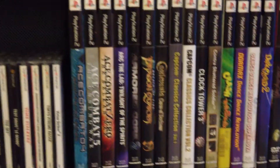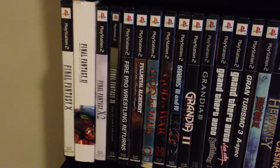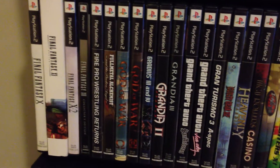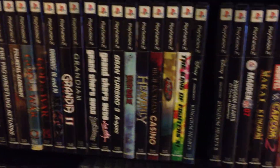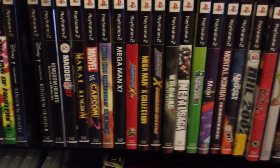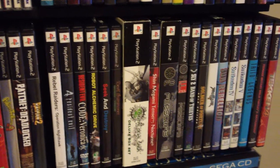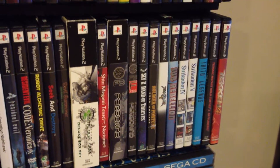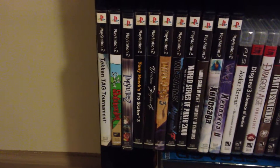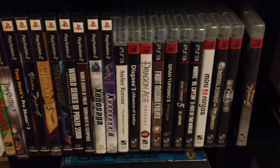Now we're jumping into PS2, which is a lot easier to read. Disgaea 1 and 2, Grandia 2 and 3 — if anybody's got Grandia Extreme, let me know. Marvel vs. Capcom 2, an amazing fighting game. Obviously more Mega Man. Shining Force. A whole bunch of Suikoden-related titles. Suikoden 4 and 5 — if anybody's got Suikoden Tactics or Suikoden 3, let me know. Tekken Tag. Xenosaga 2 and 3 — I'm working a deal right now for the third one, so hopefully I'll be able to get that.